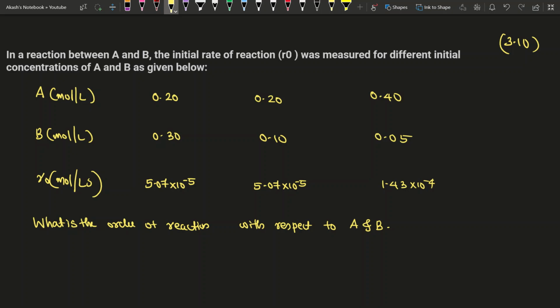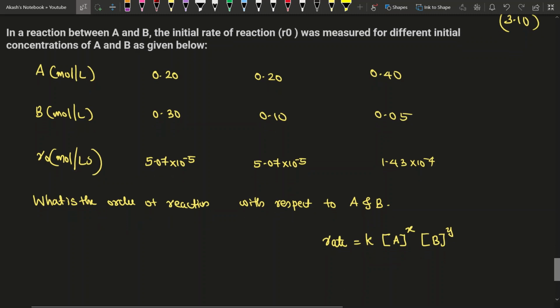The only thing we can understand is that the rate of a reaction can be given as: rate is equal to the rate constant k into the concentration of reactant A raised to the power of x into the concentration of reactant B raised to the power of y. We need to find out the values of x and y. The rate constant is a constant for one particular condition of the reaction. So if you know this data, what can we do?